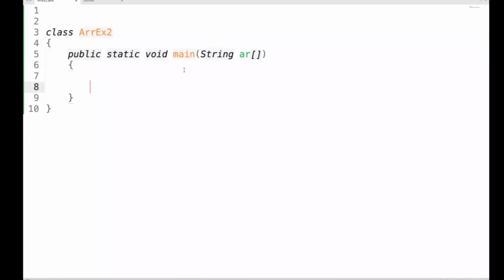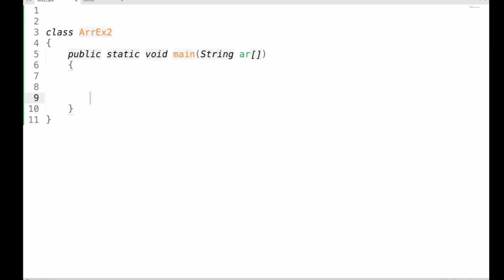Now, since we already learned about one-dimensional arrays, let us try to handle the command line arguments first. See, this is ar. Isn't it? Yes, sir. ar is which array? One-dimensional array, and the data type is String.